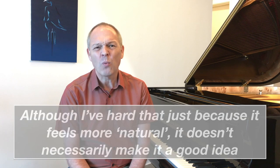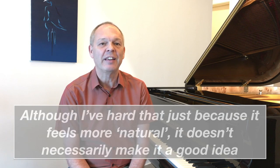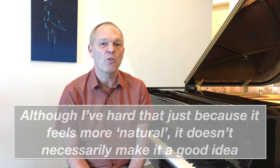So making sure that my eyes stayed firmly where I wanted them to stay when I eventually play it, which for me is the area around the pinky of my left hand. Now, I know that some people will say you should really try and watch the thumb of your left hand when playing octaves, because that's closer, I guess, to the middle of the piano. But I don't know why, for me, it's not really ever been easy to do that, and I find it more natural just to watch my pinky.